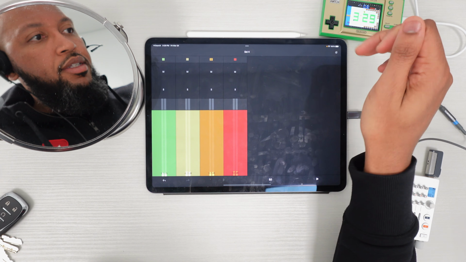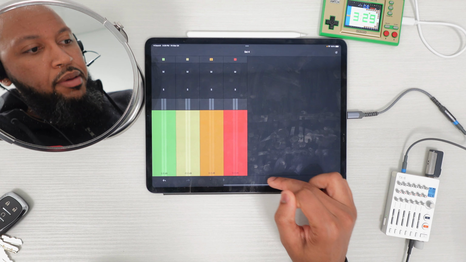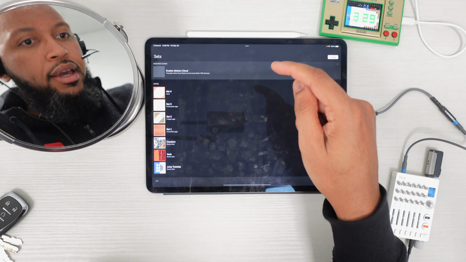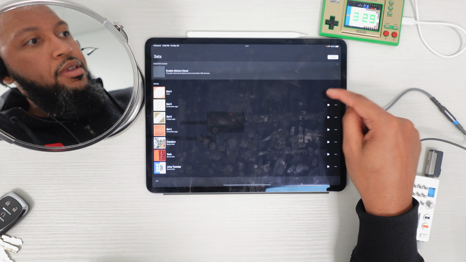What I want to do next is I want to look at, okay, we're in mixer mode. I want to go back to, okay, this toggles mixer mode on or off. Cool. When you go back, that's set 4 that we were just working on. Oh yeah, now. So this was cool too.